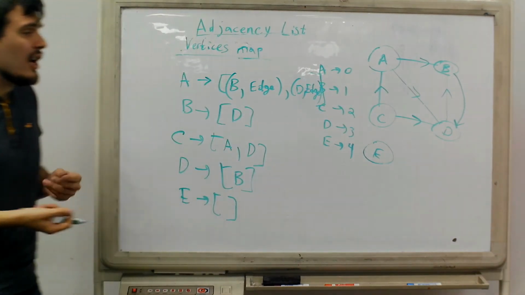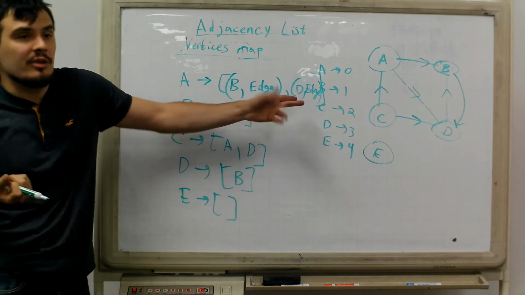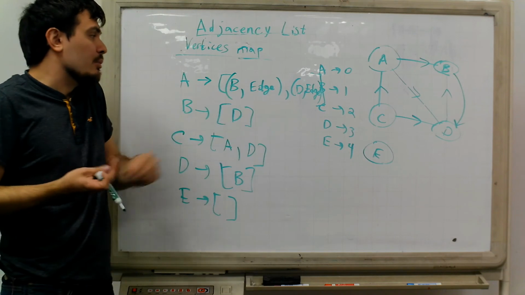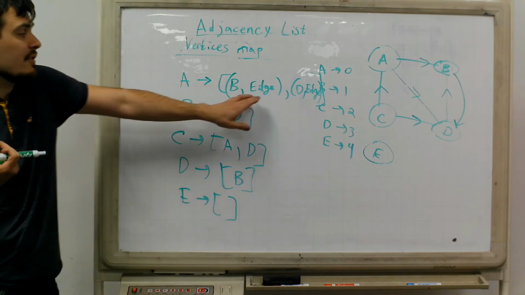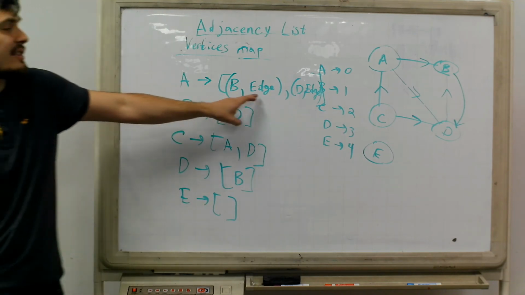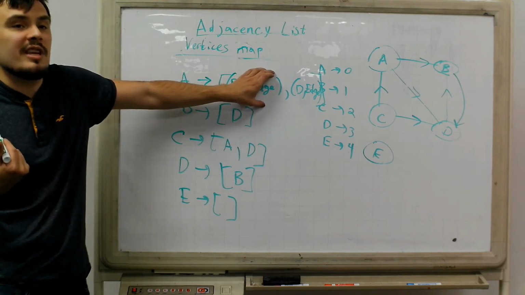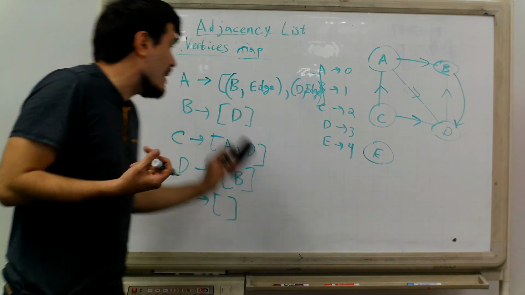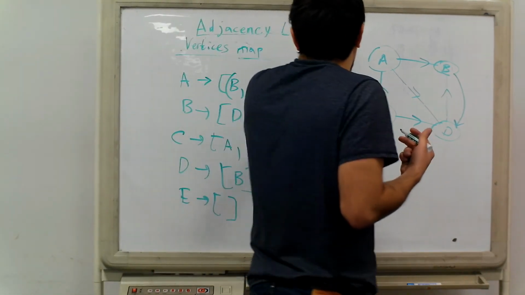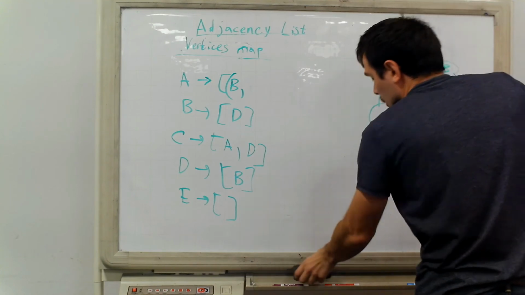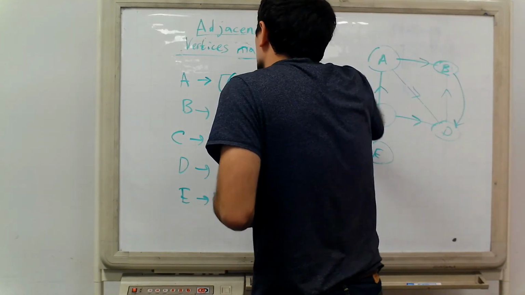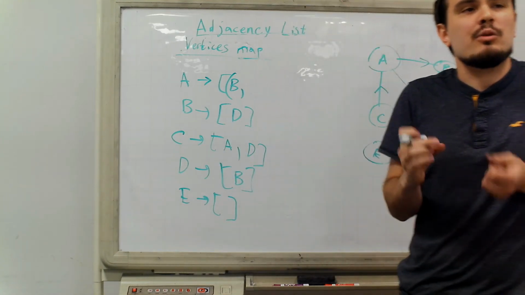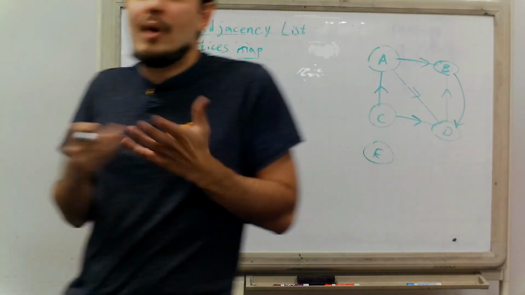Now, in an unweighted graph where you don't have any metadata associated with the edge, you don't need this edge object, you just have the list BD. But if you have a lot of information associated with an edge, you might organize it like this, where here you hold a reference to the edge object that has all of the edge information. And it's very common to end up in a situation where you don't really have the information associated with the edge, but you just have the weight and nothing else.